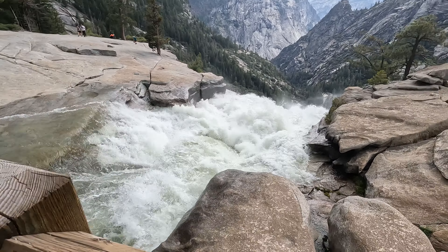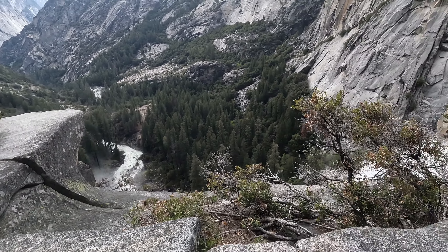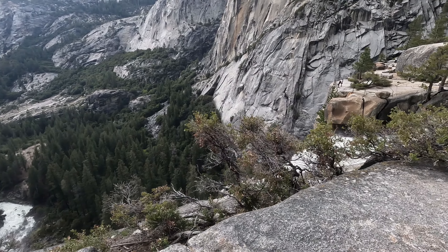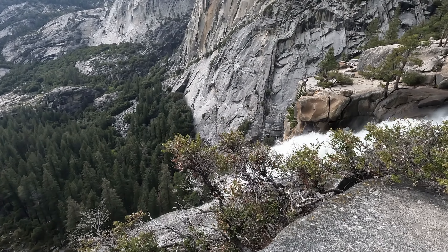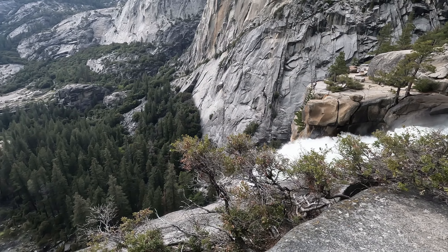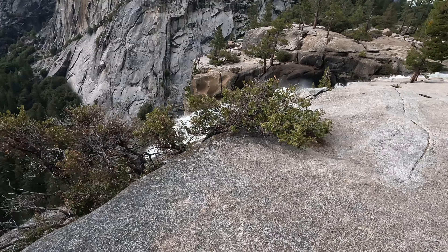Yes, we are on our way up to Nevada Fall. The flow continues to be powerful. I just met these three characters on the way up to Nevada Fall — the lady says she knows the way, one of the guys was honest enough to say he didn't, so I was able to help them. How are you enjoying the hike? It's great — thank you for showing us the way. Coming from Georgia! He's my hubby — three years together. You should have got married here on a rock! We got married in Sacramento, not far away.